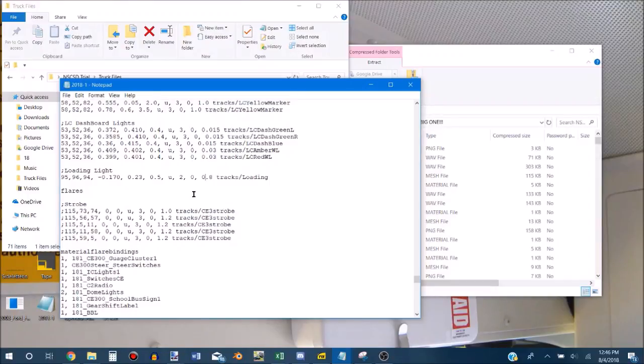So yeah, I think I'm gonna cut it here. I hope this was helpful. I hope you learn how much pain you're looking at when you want to edit flares. It's not fun. If there's a better way to do them out there, please let me know, because this is really painful. But it's the only way I know how to do it as of right now.